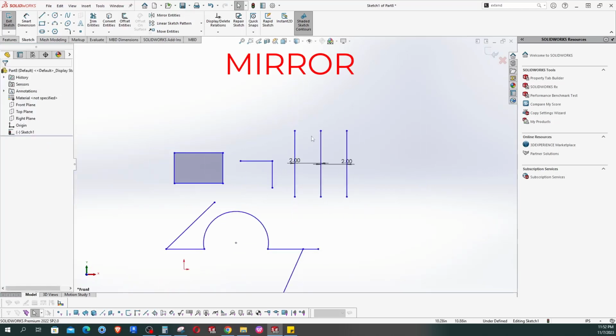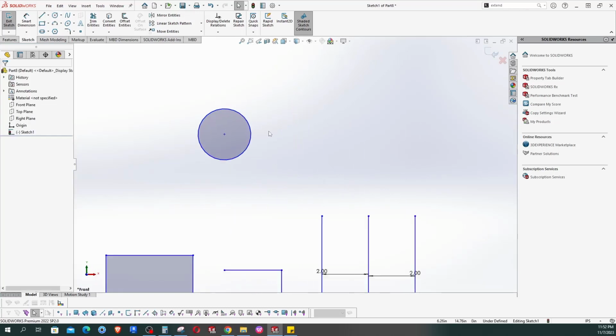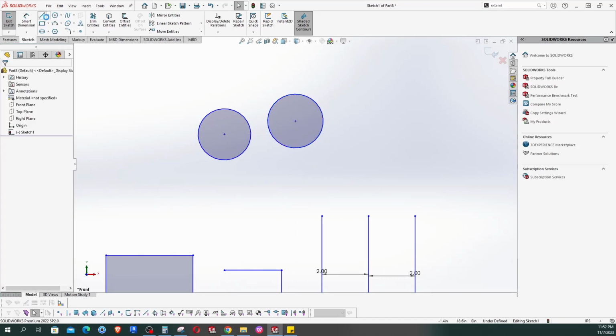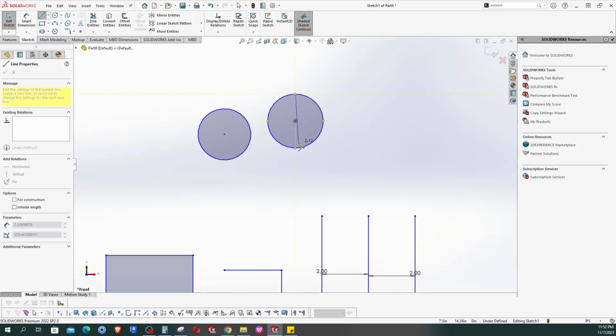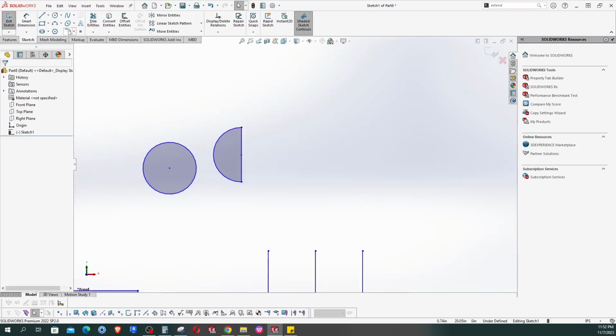Next is mirror. For example, you have a circle here, so you want this to, maybe that's not the right example. Maybe you have half a circle like that, and you want to have another half a circle, but this time facing opposite to this one.